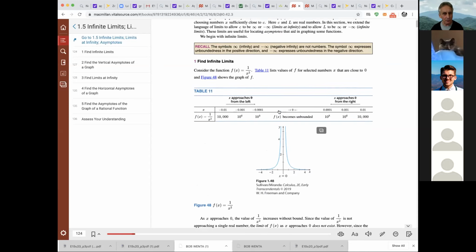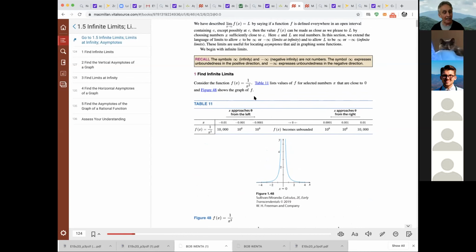And remember the first part of the question was 1 over x squared, which meant that it was always squared. That means the answer is always positive, and they're both going to positive infinity. One other thing I want to mention is that sometimes a little bit later on, in particular in Calc 2, notice that both of these, from the right and from the left, are going to positive infinity. So while you might say it does not exist, one other possible answer is positive infinity, because they're both going there.